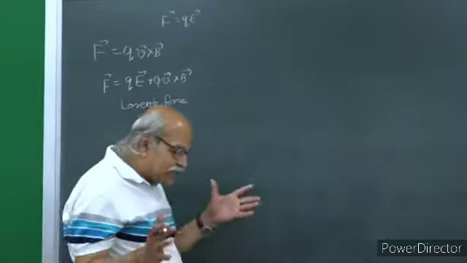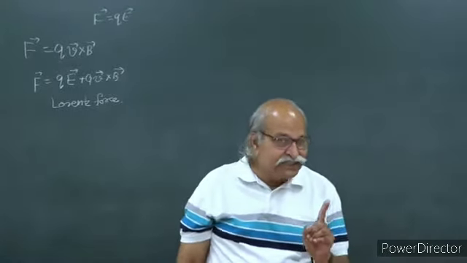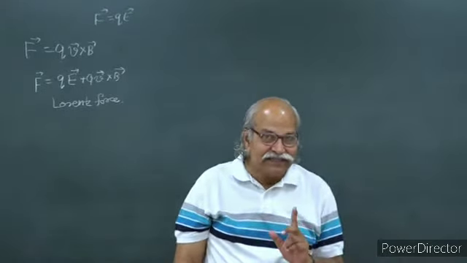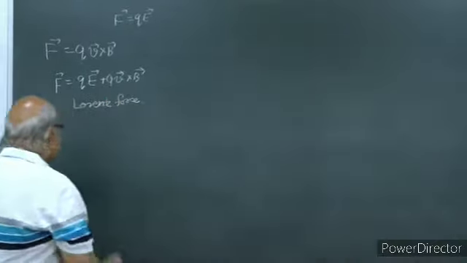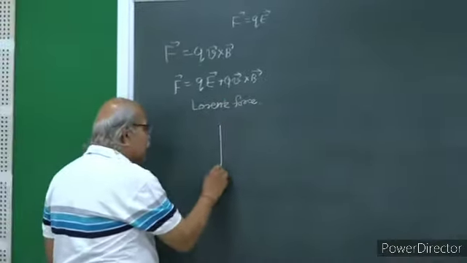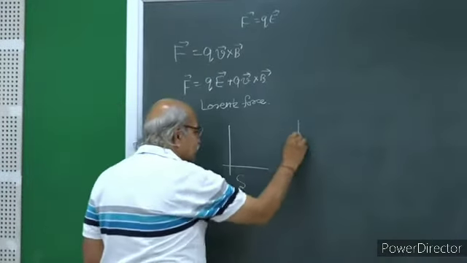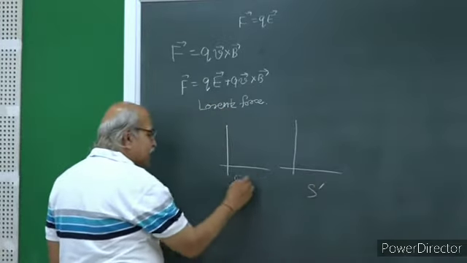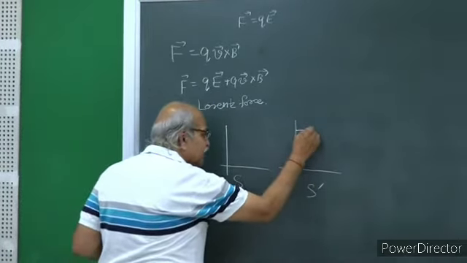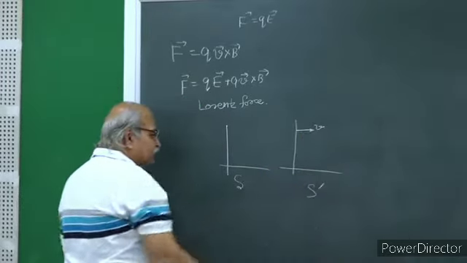Now, let me summarize those special theory relativity results, and the one which I will be using here, that is length contraction. So, essentially in that you have two frames, two inertial frames. One inertial frame, call it S, another inertial frame, call it S prime, and then from the S frame, this S prime is moving with a velocity v. This entire frame is moving.